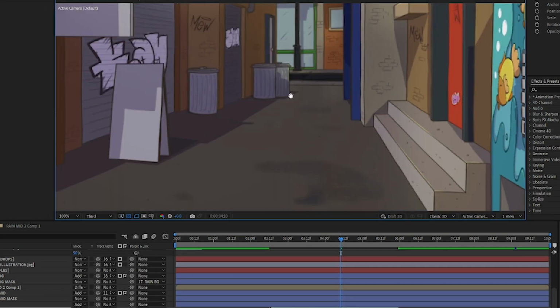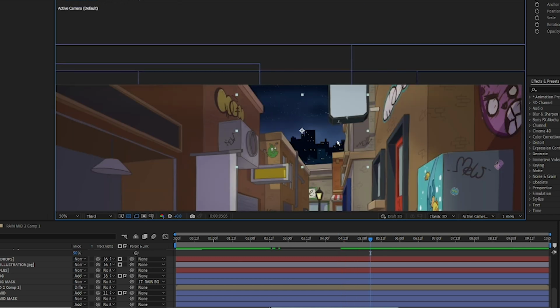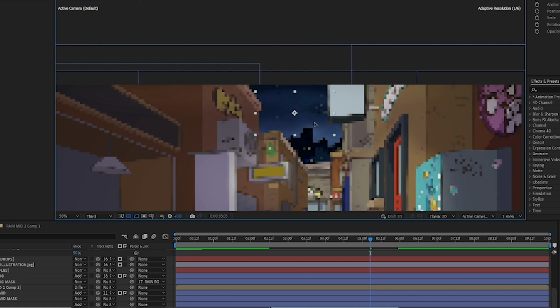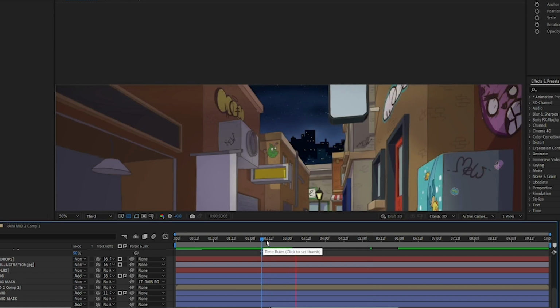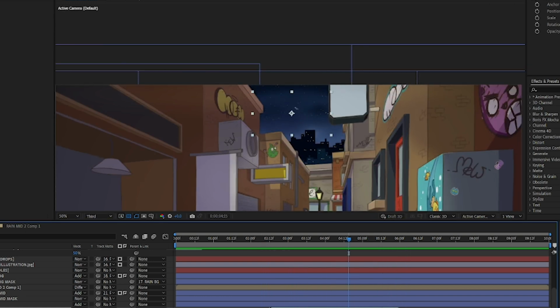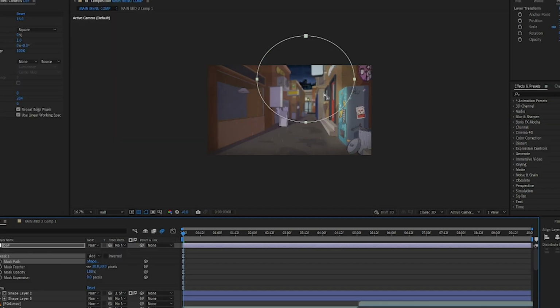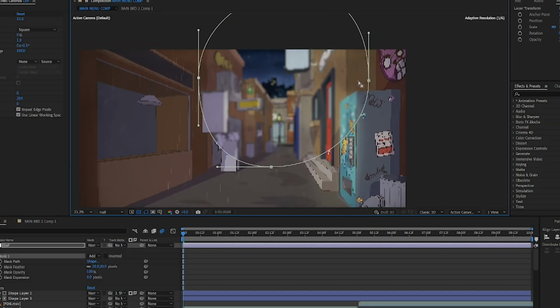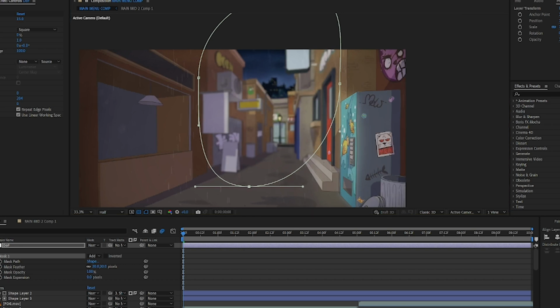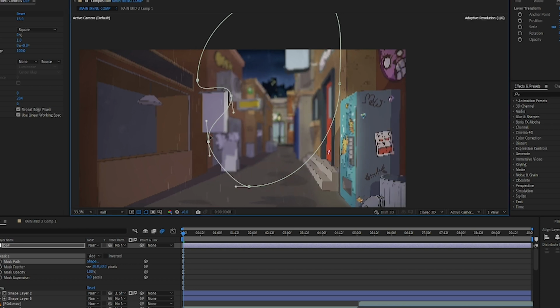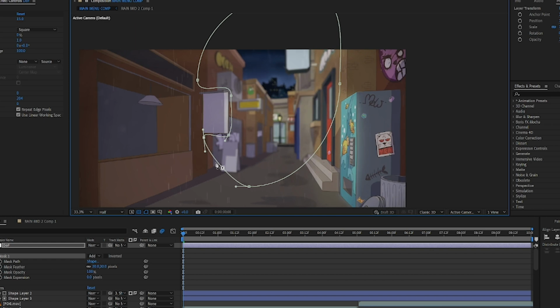I also found these birds on Production Crate as well, added those in, and masked those off of the building. That's just some of the things you can add to backgrounds to make it look more alive, make it look like it's moving forward. And then one of the things that really brought this to life is I added a depth of field blur. Now this is literally just a square or a circle added on with some blur that's blurring the whole thing. This is on an adjustment layer, so you can basically change which layer it's on and it affects everything underneath it.